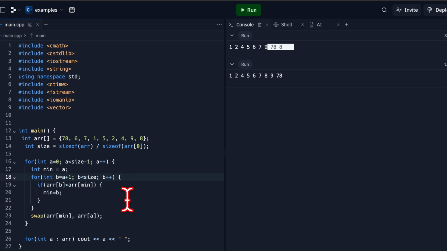So this could be size minus 1 to comply with the indexes, but since we have this plus 1 here, we're also going to need a plus 1 like this if we were to kind of even it out. So you can either have nothing or you can have this. It doesn't really matter. This kind of shows you what's happening, so I'll leave it like this. You can see that we have a correct run here. That's going to be it for a selection sort.